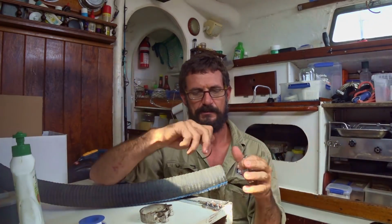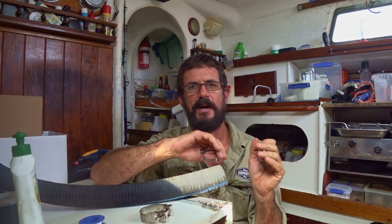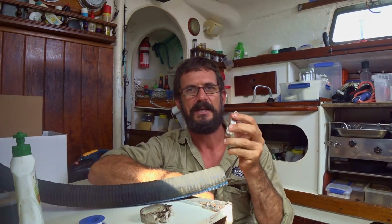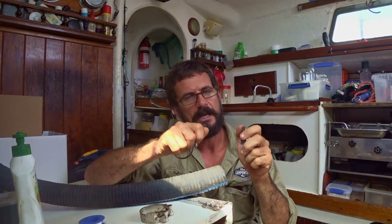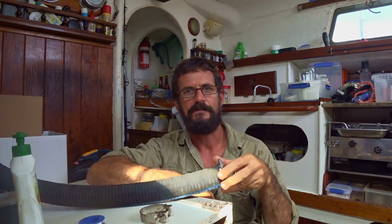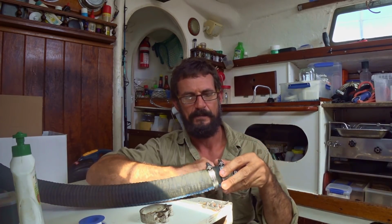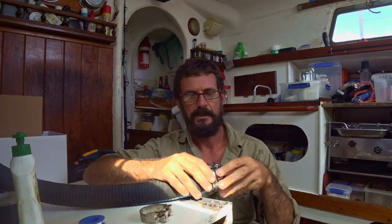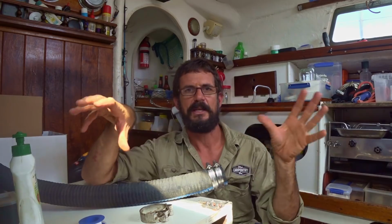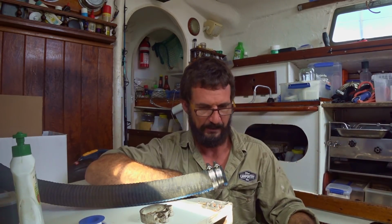And when you put any clamps on, just think about sometime in the future. Here we're out in the open, it's really easy to access them. But just have a look at where it's fitted. Sometime in the future you may have to get these off, and it's a tough job already. So think about your access, which angle you're going to be able to get tools to. Always think about your future self and give yourself a bit of self-care by making things easier. Access from the same direction is always nice, and always plenty of clear working space if you can. I know it's a boat, it's pretty rare that can happen.